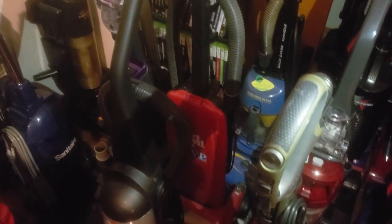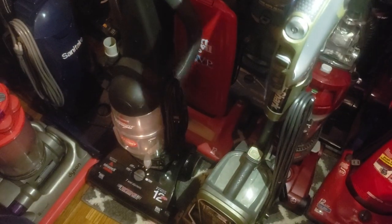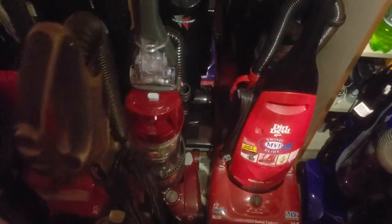So, we can see over here, in case some of you guys probably haven't seen these machines in a while. I don't know why the video quality looks so bad. I'm recording with my Note 9. I don't know why it looks this grody, so my apologies for that. We can see back there, we got the two stars of the show, and all the others, including another star of the show. A couple more back there.